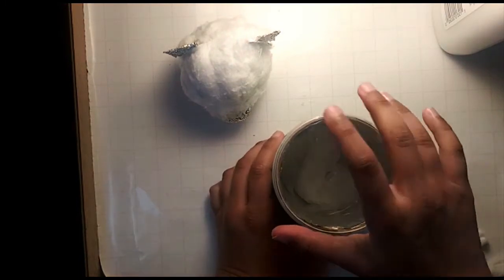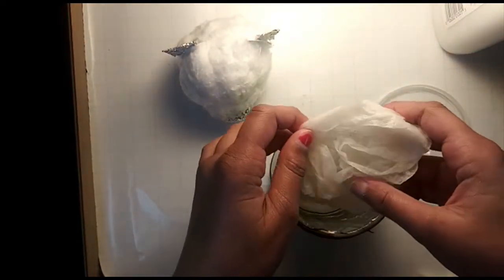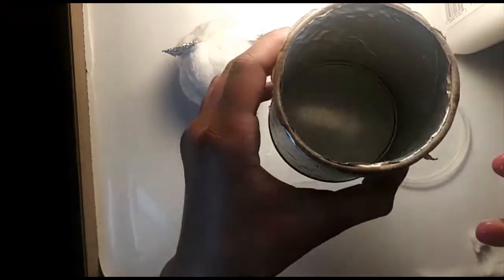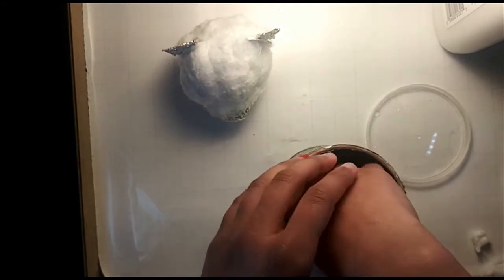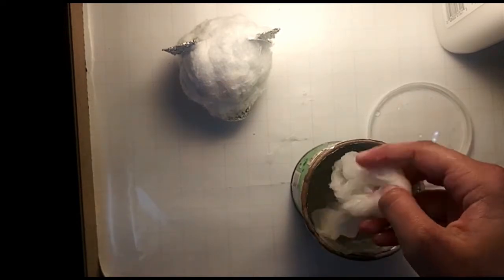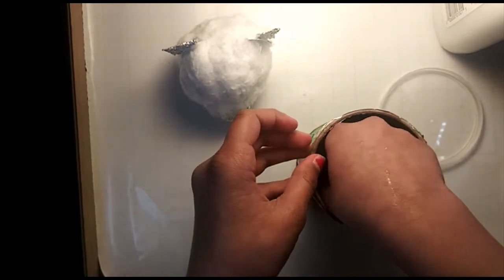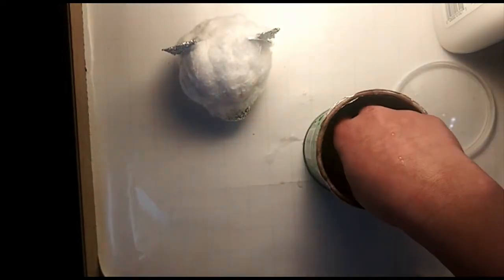Now you'll see me using tissue and water. I took a Pringles can, put water in it, then added tissue. You should really do this as practice because it gets the tissue more smoothed out — it has a lot of fiber in it. This really helps make the texture smoother. You want it wet because it will stick to the silver foil eye structure and the nose, so that's why I'm doing this — I just want it to stick properly.